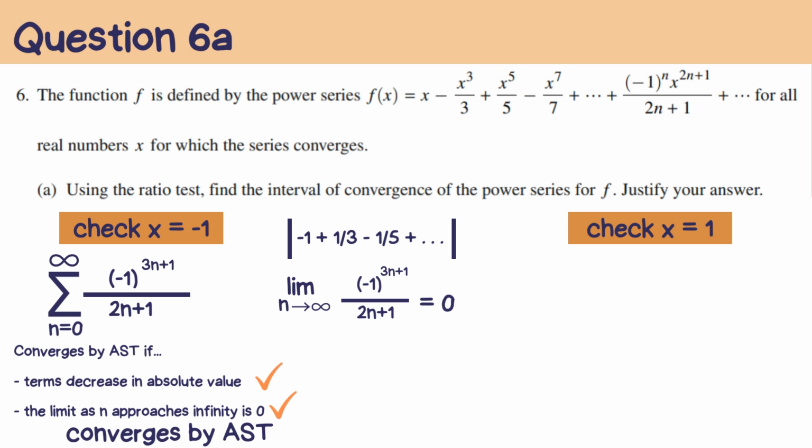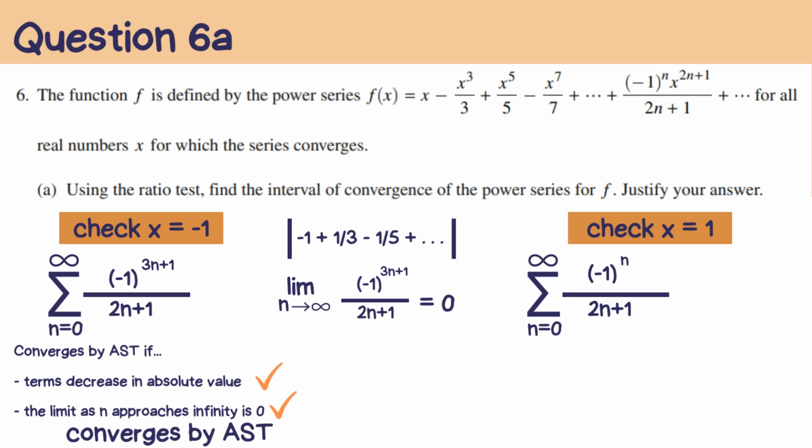Now let's check x is equal to 1, so I'm just going to put the sigma with infinity and the n equals 0 on the bottom of the general term as with 1 as x. And then combining the top will be a negative 1 to the n because the 1 to the 2n plus 1 power will always be a 1, and the negative 1 to the n will stay.